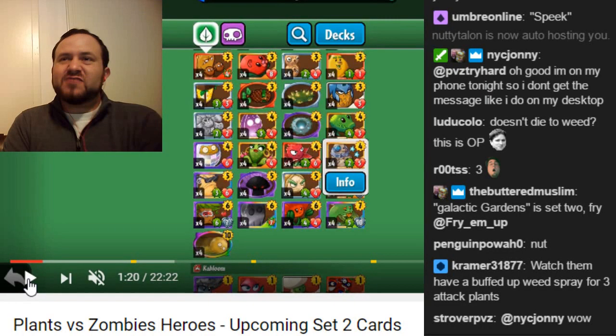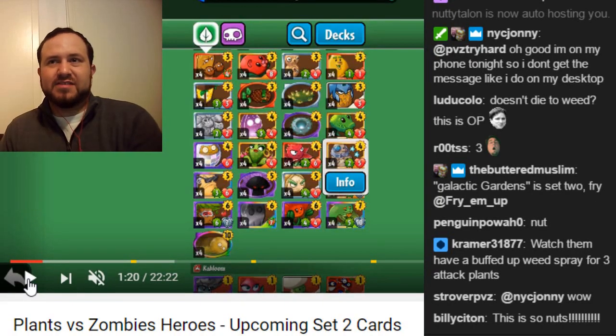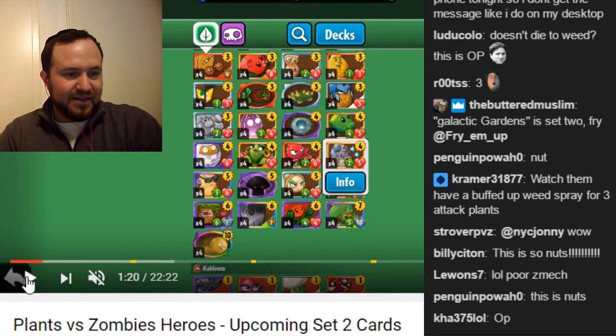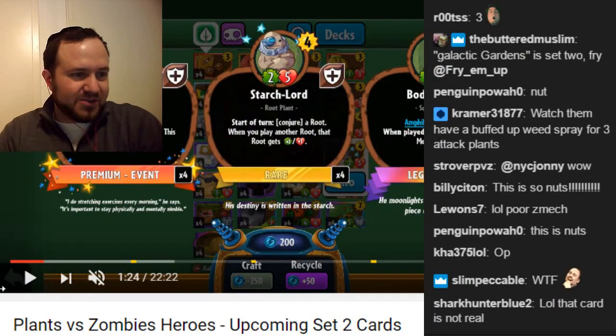So I guess for the really powerful plants anyway, they're not going to want to remove it necessarily with a minion. They're going to want to do it with rocket science, but still, it just means that they can't take it. There's a lot of minions that actually take things out, so dang. Yeah, poor Z-Mech is right, because Z-Mech has no hard removal. That's a really good point. Alright, here's Starch Lord.